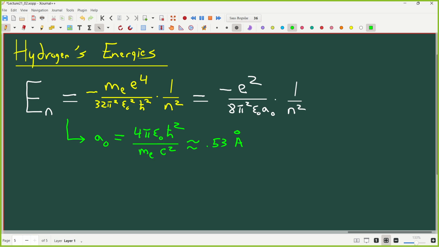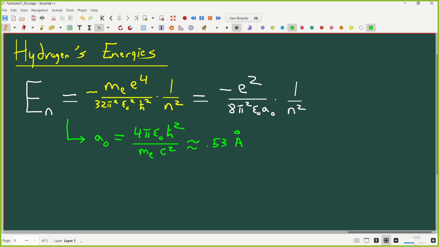This is pi, which is perhaps the most fundamental constant of them all. The question of whether pi is unique to this universe or not is a different question. But sure, pi is fundamental. Epsilon naught tells you how conductive the vacuum is. That's fixed for all universe. Of course, h bar is a fundamental constant, the mass of the electron, and the speed of light. So the length scale of chemistry is entirely set by the physical parameters of the universe. The chemistry we see is entirely defined by these 4 numbers, or 5 if you include pi as a fundamental constant. Whether it is or not, I'm not sure.